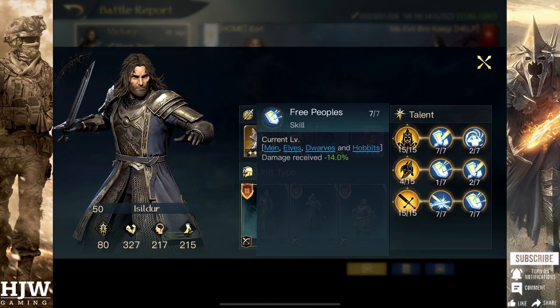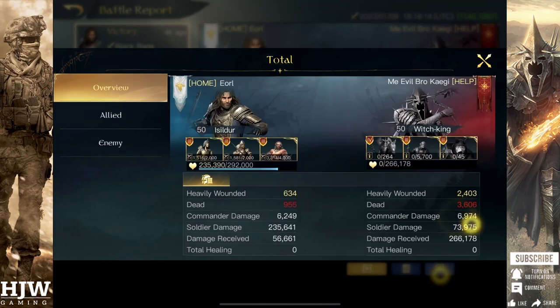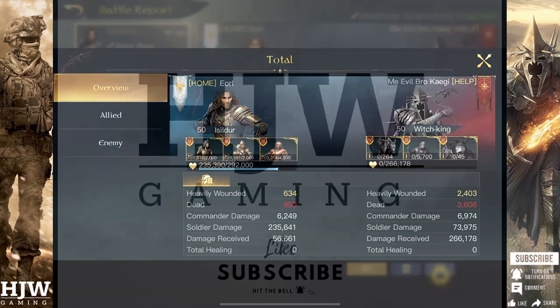And on that note, I think that's everything I have to say about my recommendations for countering the Witch King. I really hope you've enjoyed, and I hope you're looking forward to the rest of this series. I will be covering other evil commanders and specific ways to counter them.